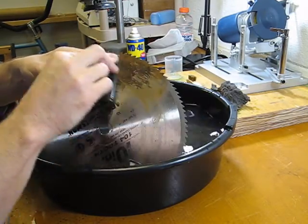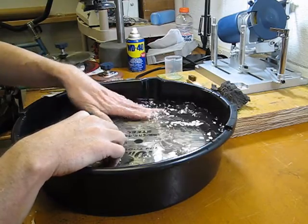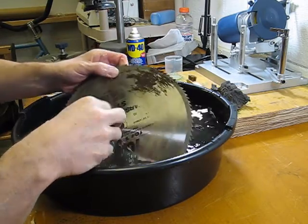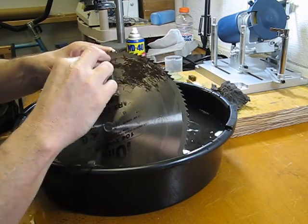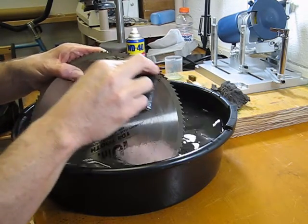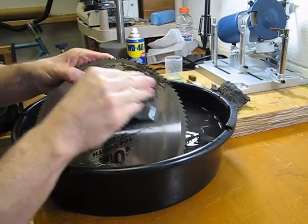Get this blade added back into my collection of blades. I had 6 blades that I was working on here, and then happened to run across this one as well. So that pretty well finishes out my set of blades, and if I can keep them cleaned up and working, I shouldn't have to be buying blades again.